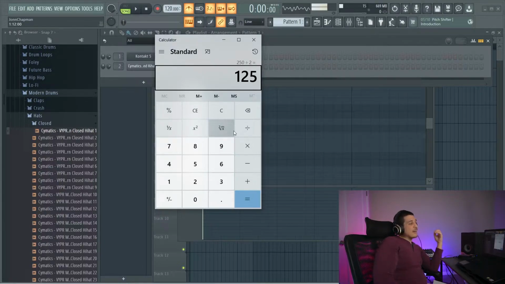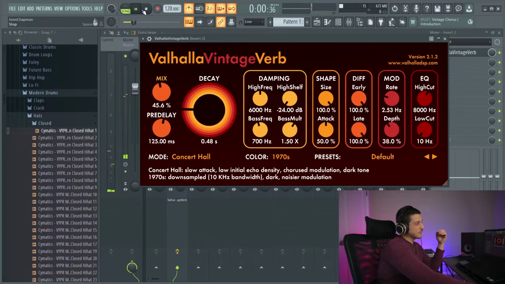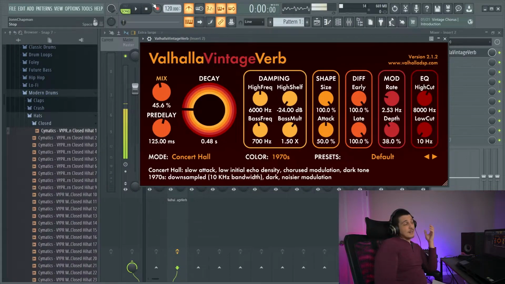So now we have 125 milliseconds for our 16th note. If I change this in the reverb, and we listen, it's on time. And that sounds pretty good, but it's still pushing it when it comes to realism. There's still quite a gap between when the sound gets to us versus the initial source sound.